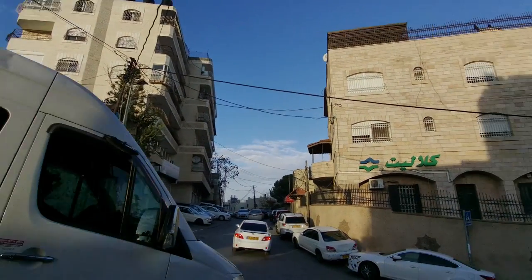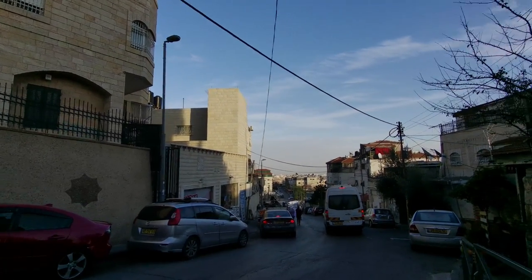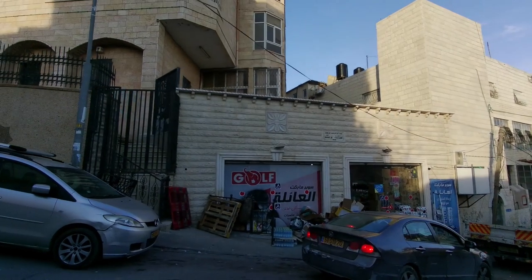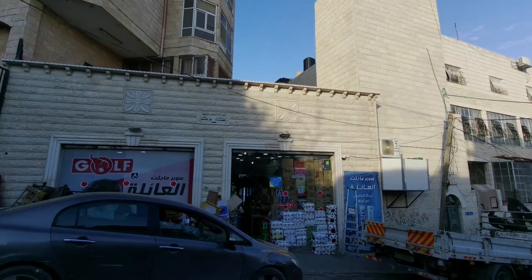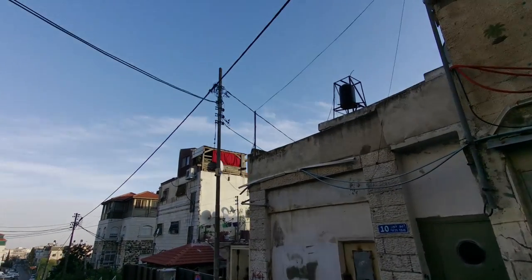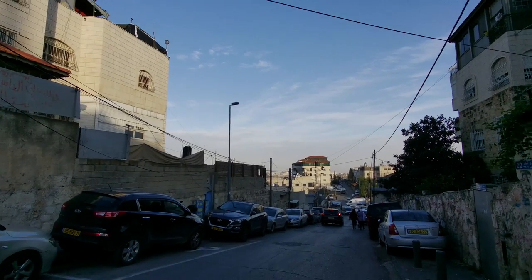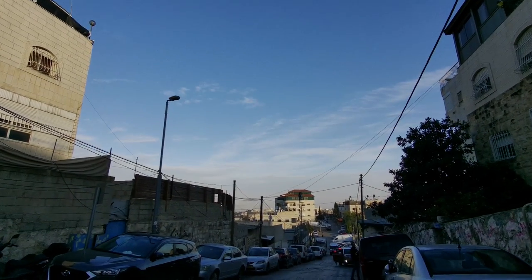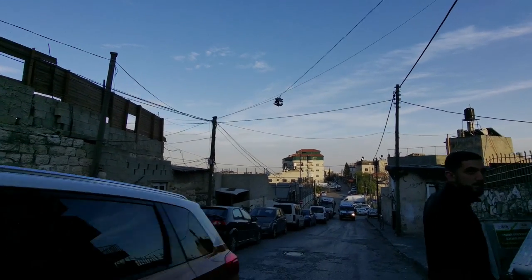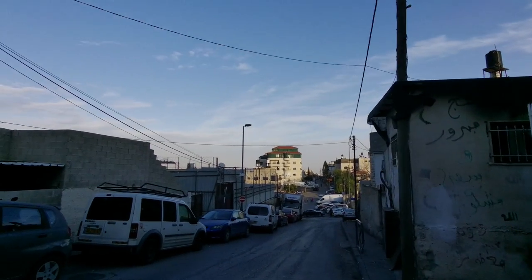We're on what I think is Hamakafad Street — this is the local Clalit clinic in Abu Tor. We're descending down the hill and you can see the hills in the distance. Now we're in the Arabic part of Abu Tor — everything is pretty much in Arabic. It's incredible how close these communities are in Jerusalem: strictly Orthodox Jews living literally a hundred metres up the road from devout Muslims. Abu Tor isn't as well known as other areas like Wadi el-Joz, but we'll go a little further down.